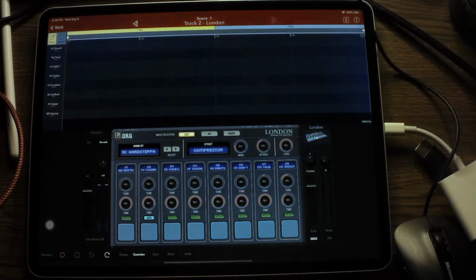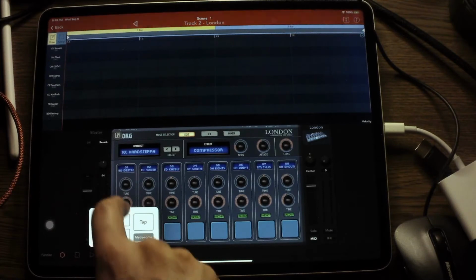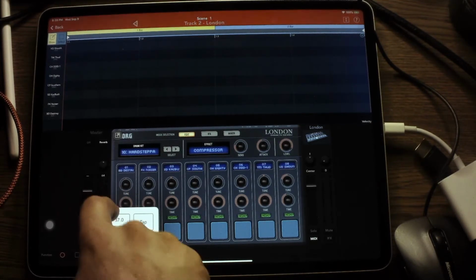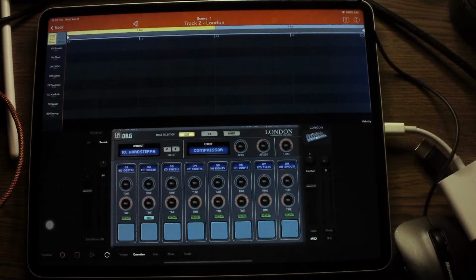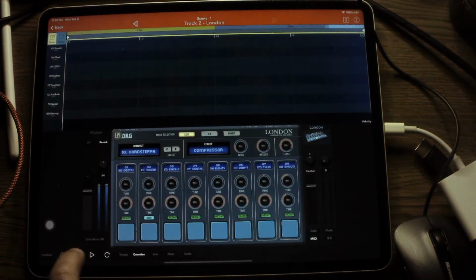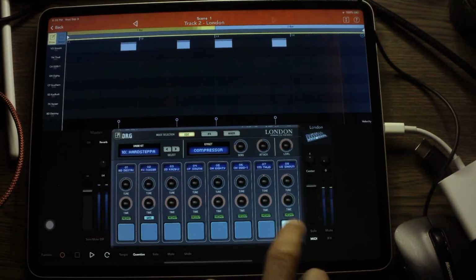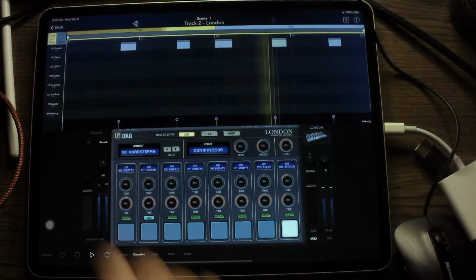Now what I'm going to do is change the tempo right here. This tempo's right down here next to this button, which loops. I'm going to turn on the metronome, and I'm going to change the tempo to 138. That's about where I like to play. All right, so now if we go over here and I hit record. There we go, there's my countdown. Not bad.